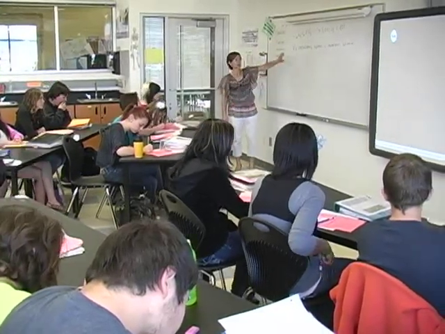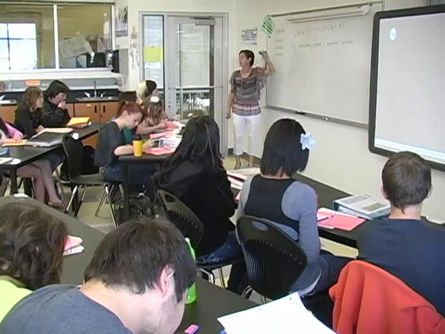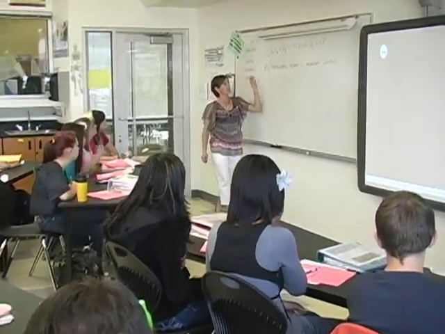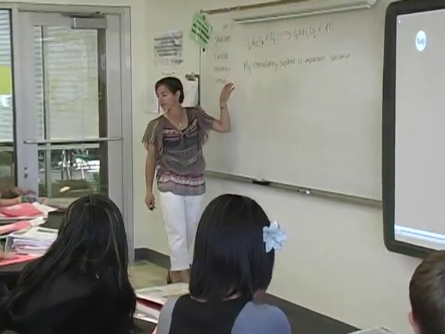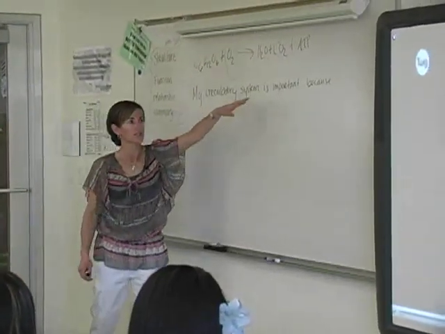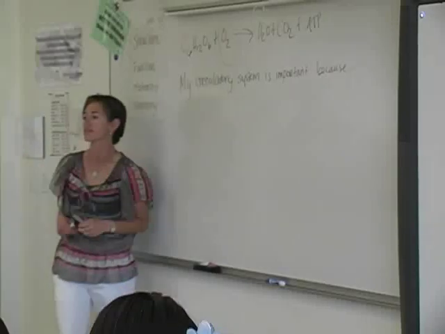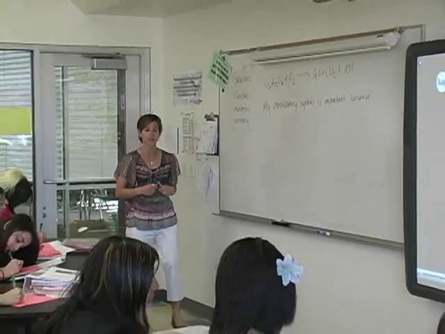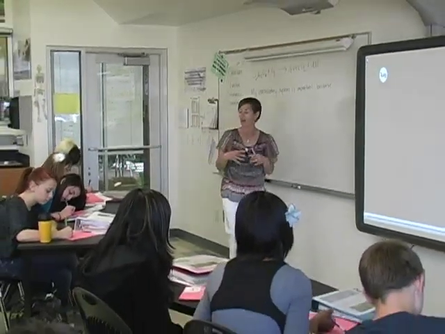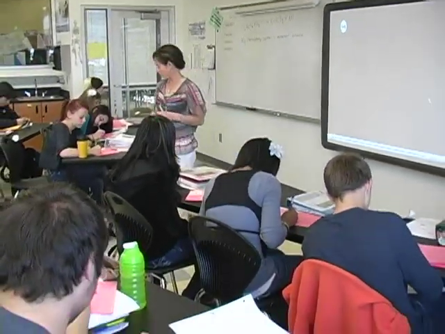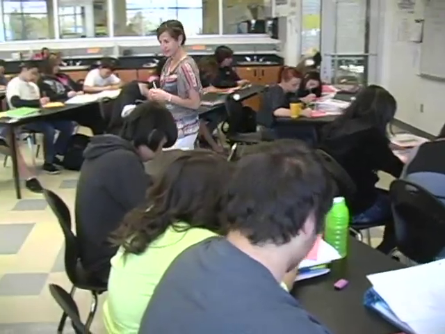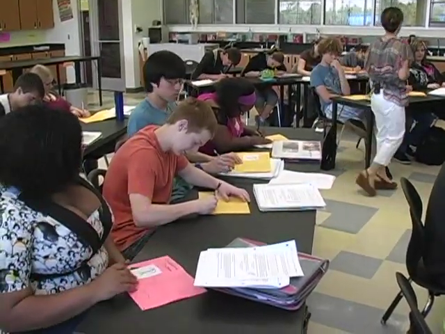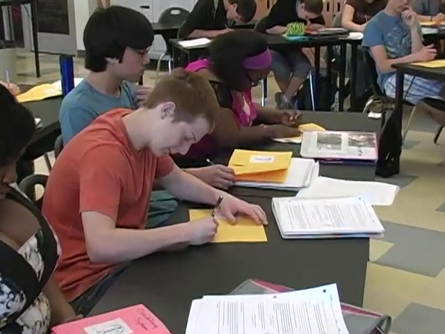All right, let's sum it up. So let's sum up our circulatory system so we can move on to respiratory. What I want you to do now is under your summary, under those notes, write "My circulatory system is important because," and how many complete sentences do you need? Three, yep, at least three complete sentences. Incorporate all that stuff you got from the video and your notes. Summarize. Yep, that's fine. That's perfect, actually.